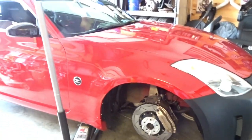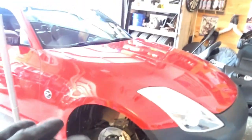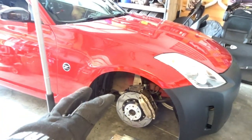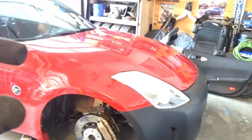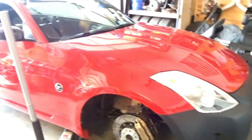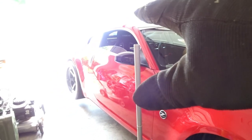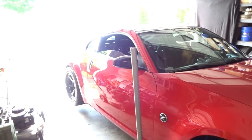Jesus Christ. Well, guys, as I mentioned in a previous video, I'm messing around with preload a little bit more on this Z. I had to add a little bit to the front because I went with that standard 5 millimeters of preload prior, but I wanted to add a little bit of rigidity to the front. I also wanted to bring the front end down about an eighth of an inch, maybe even a quarter. So we got about 10 or 11 total in the front, and I'd say a hair more than a quarter of an inch preload in the rear.